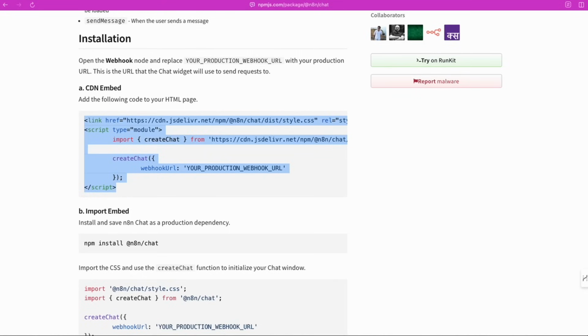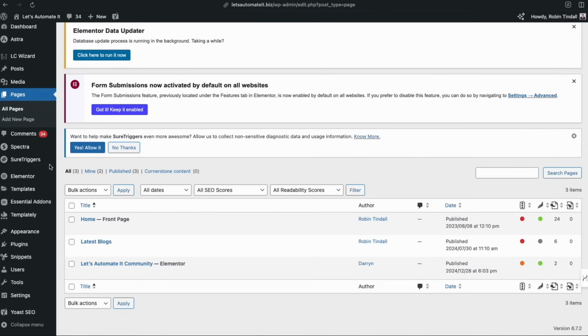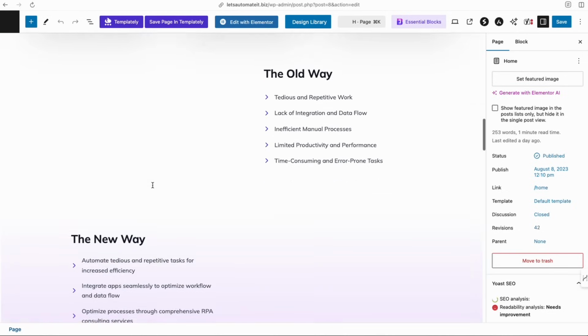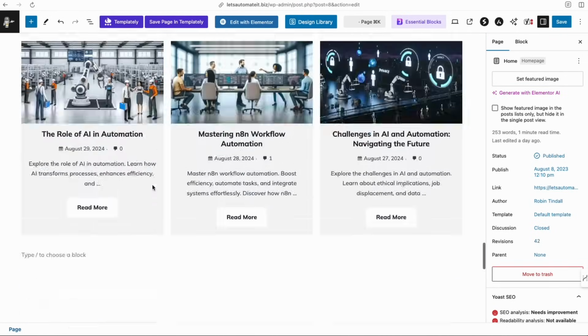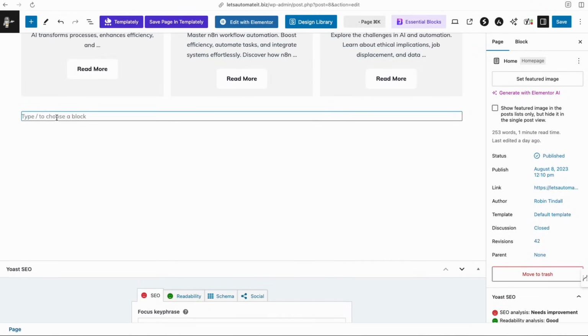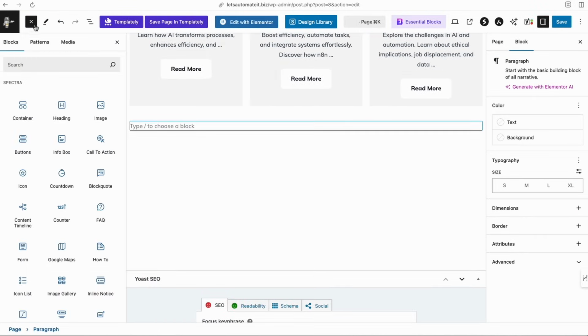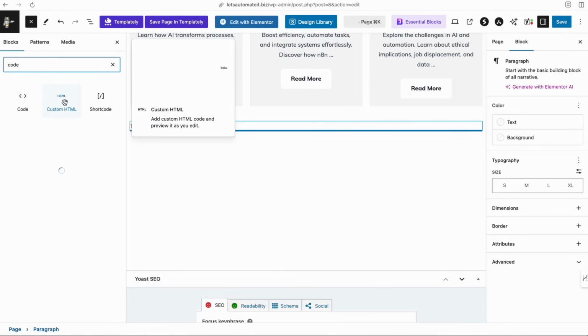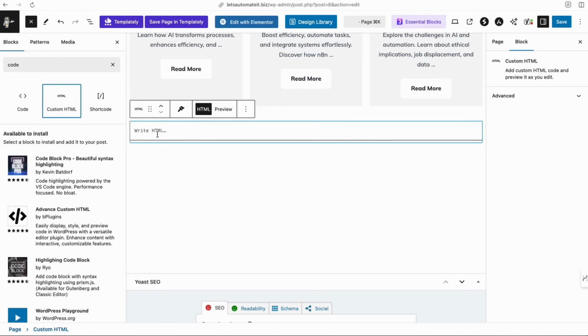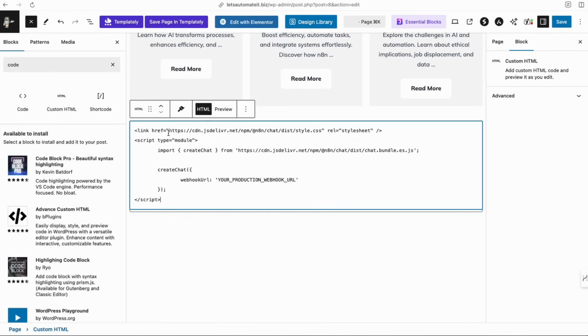I've copied it. I'm going to head over to my website. I'm in my WordPress website, and I'm just going to put this on the front page. So I'm just going to click into edit here. Not using any page builders on this website. And I'm just going to use the Gutenberg builder here to embed this. So I'm going to scroll right down to the bottom of my homepage, and I'm going to click in here, and I'm just going to add a block, and I want to add in a code node there, custom HTML. That should do the job. And I'm just going to paste this in here.